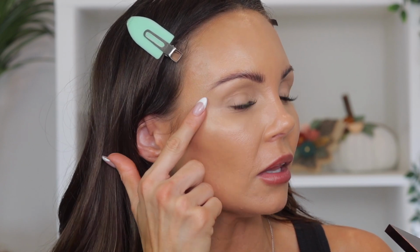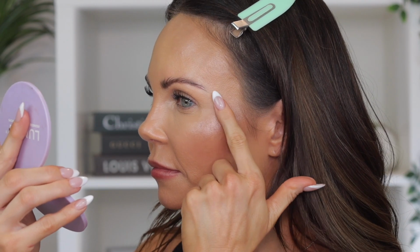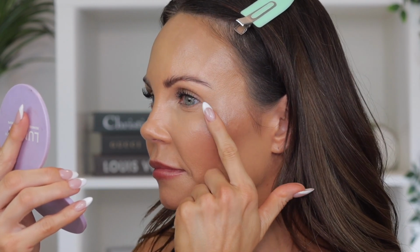I'm gonna go ahead and put my finger into the intensity one and I'm gonna tap it right here on my cheek so that you guys can see how that looks. You'll see it's a very natural highlight. Extremely natural. I prefer putting it on once I have put on some powder and powdered everything down because it brings that skin-like look back to the face. Go ahead and grab some of this intensity two right here. It's so pretty. Both of them are really pretty.